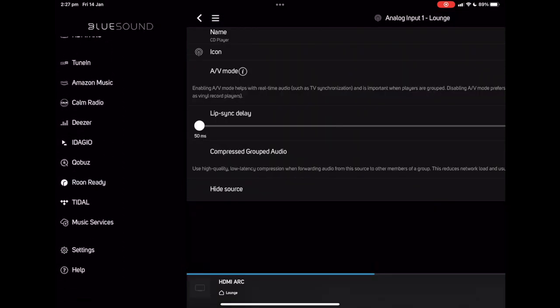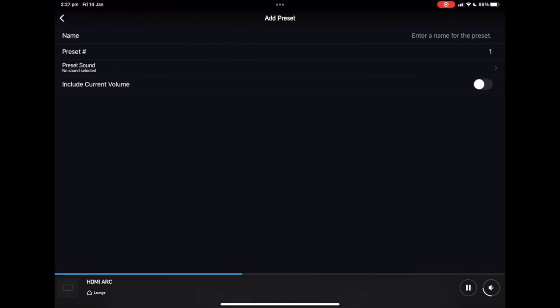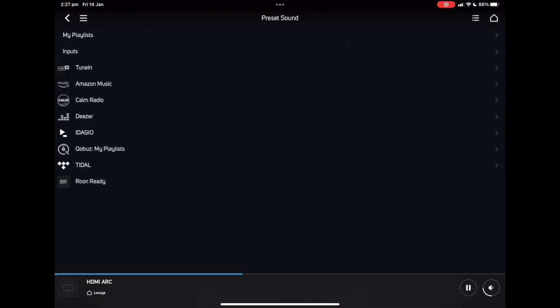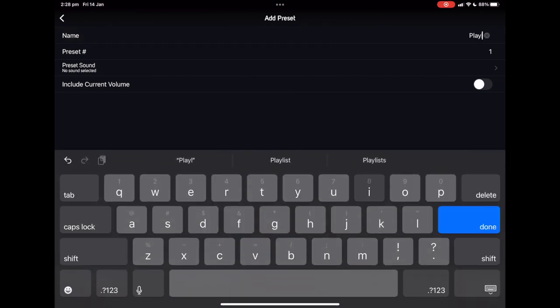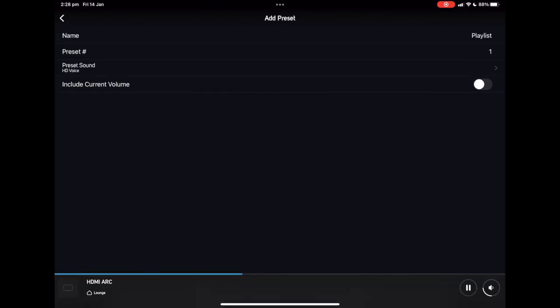We won't go over every setting available on Bluesound — frankly, the manual and all the instruction guides from Bluesound are fantastic — but I do want to cover a couple of our favourite bits. The presets function is amazing. There are five presets available on the Bluesound PowerNode, and the five buttons are assignable to virtually anything on the Bluesound. It means you can assign the unit to analog or optical input, Bluetooth, HDMI ARC, or you can set a playlist to a particular button. What this means is that you can get the Bluesound going without having to pull out your phone. It's a really great use case for having a Bluesound PowerNode on your desk or in the kitchen — without pulling out your phone, you can get music going straight away.